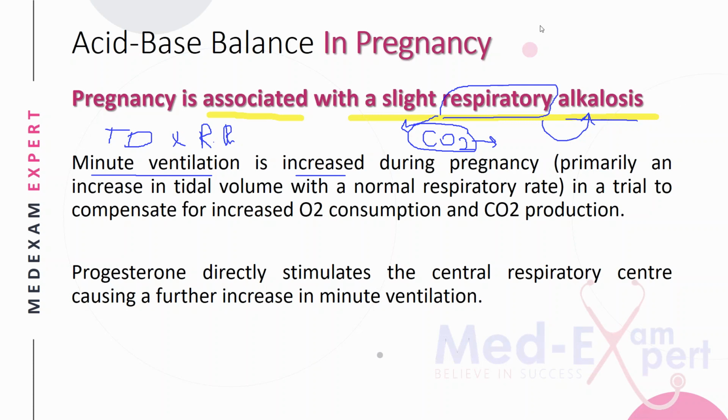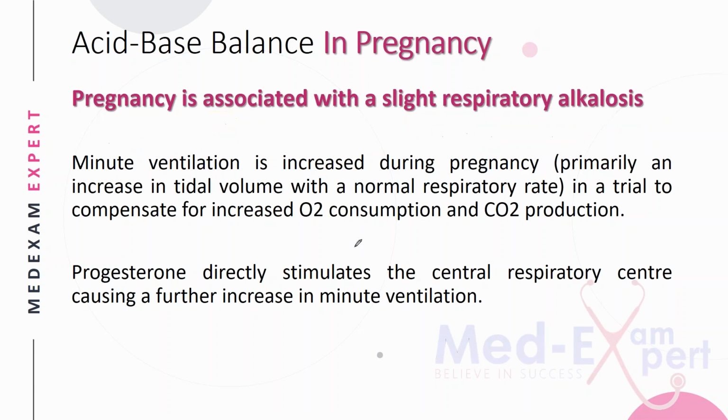So in pregnancy, there is an increase in the minute ventilation to compensate for the increased demand for O2 and the increase in CO2 production. The body tries to get rid of this extra carbon dioxide by increasing the minute ventilation. Also, progesterone, which of course increases during pregnancy, stimulates the respiratory center to make a further increase in the minute ventilation.